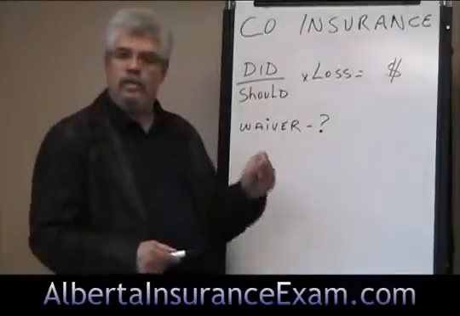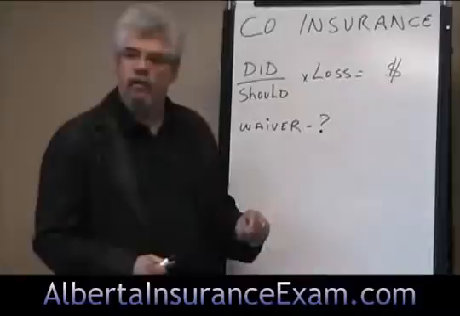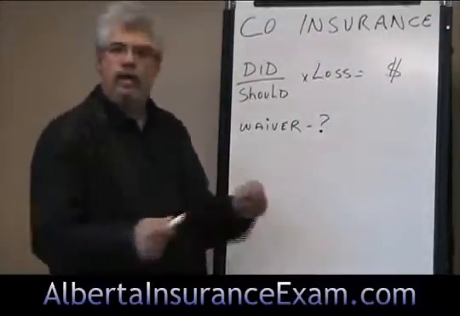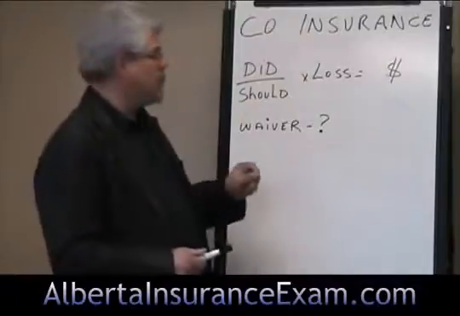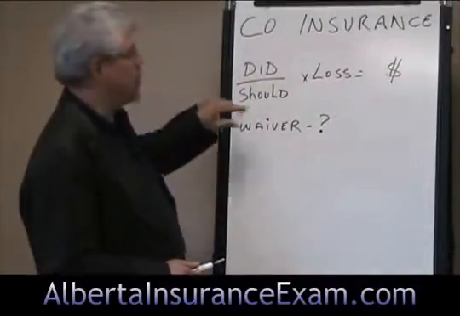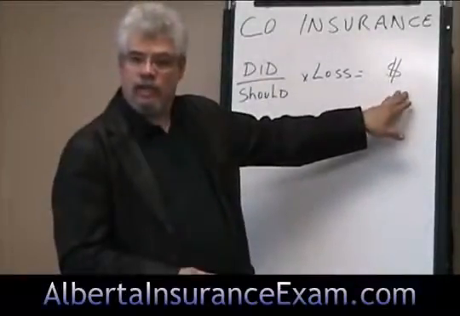Just a couple of things you need to remember, and a good tip: when you get to the exam room and you're given those blank sheets of paper, write down your formula. The only one you need to know about coinsurance is did over should times the loss. That'll give you the claims. That'll give you the settlement amount.